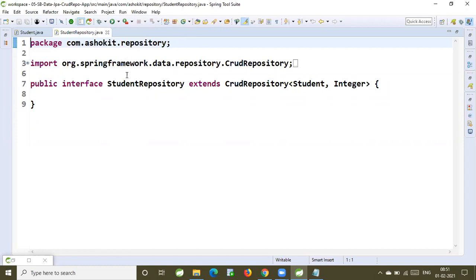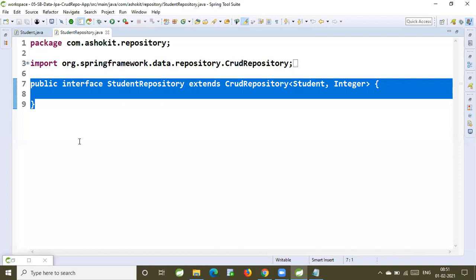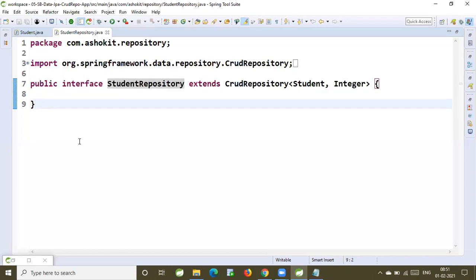Now, if we have an interface, can IOC create the object for the interface? IOC will not create the object for the interface. Then how can we execute the persistence logic here? Internally, it will create the proxy class.